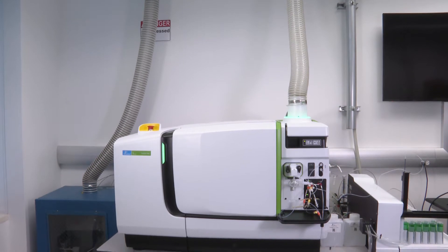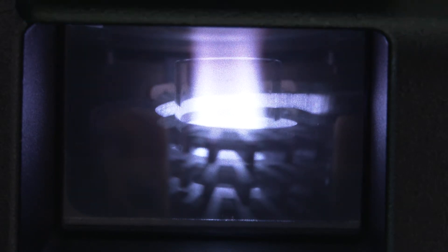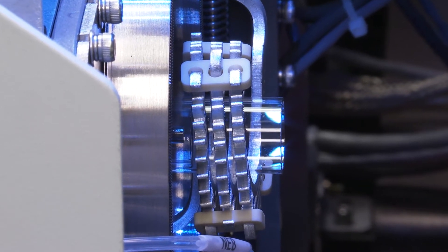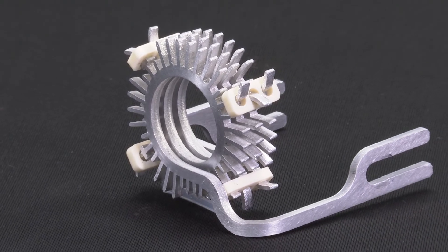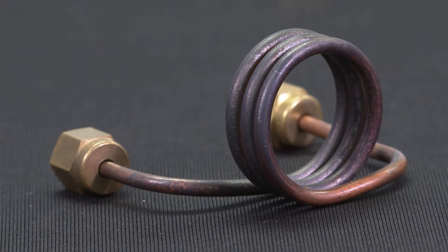The Nexion 5000 ICP-MS also benefits from a range of tried and tested proprietary technologies. ICP-MS robustness starts with the ICP radio frequency plasma generator, and the Nexion's unique 34 megahertz RF generator is the only generator designed specifically for ICP-MS. The accurate and rapid impedance matching of this generator delivers unmatched stability and matrix tolerance through the patented Luma coil technology. This novel RF coil design is guaranteed for the life of the instrument and requires no water or gas to cool it.